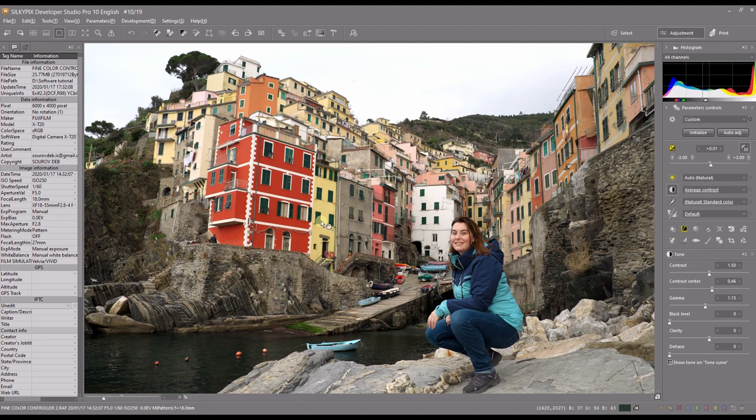This is probably the only software other than Iridient Developer, I believe, that reads Fuji's sensor. The Silkypix algorithm can work with Fuji no problem, and they'll give you the exact same color. In this tutorial, I'm going to show you exactly that.